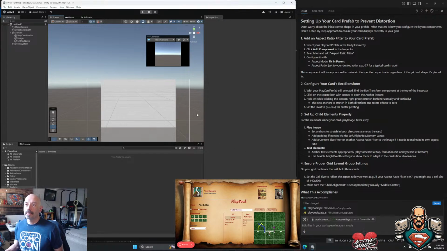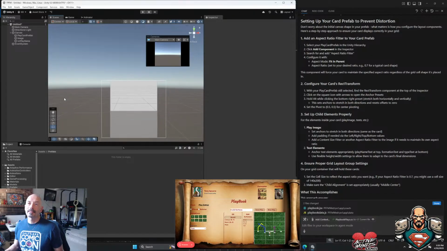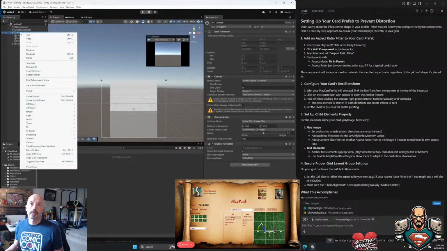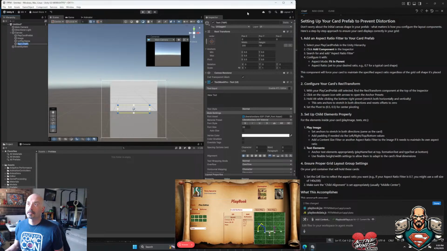I will have other text elements. I haven't decided what they're going to be. I'll have to edit this in time and add those in once I start getting them. But let's add another one, just for fun. Let's go in here, and we're going to go UI, Text Mesh Pro. We're going to call this one TXT Team Mastery.